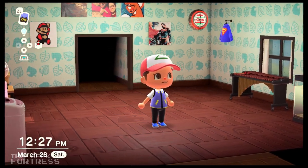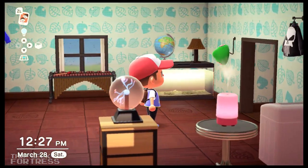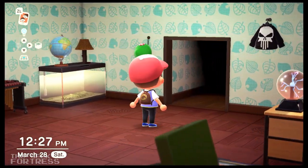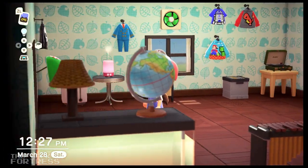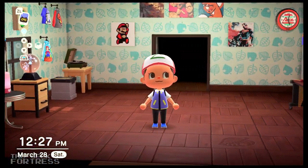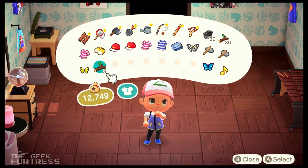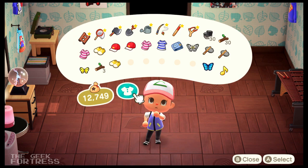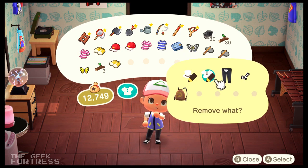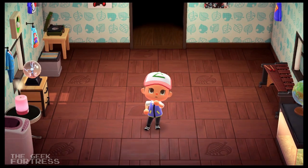And here we go. We're going to do a 360 view. And what you can do is put him in jeans and then give him black and white shoes, and then you have a full Ash Ketchum outfit. Just like that. Pretty cool, right? Let me remove his backpack so you guys can see how the back looks. You can give him black and white shoes. Very good.